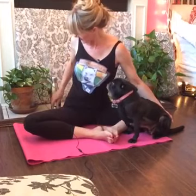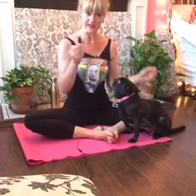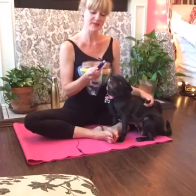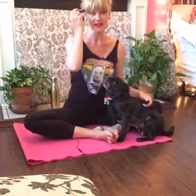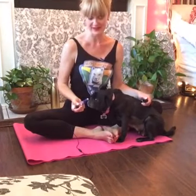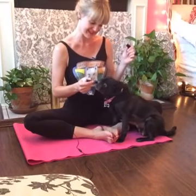And I also like to have lavender oil nearby. Today I even have peppermint. So anyone who deals with headaches or migraines, peppermint's really lovely. This was sent to me from Molly with love, and it has this little metal ball, so it feels really nice and soft. This would be great if you want your pup to be energized. You give peppermint, it's a more energizing sort of smell. Apparently Belle likes it.